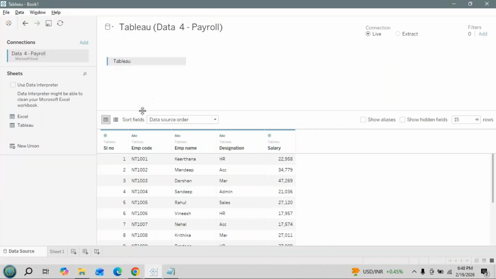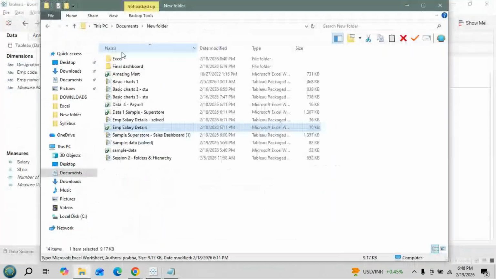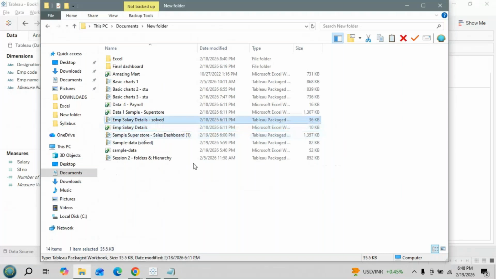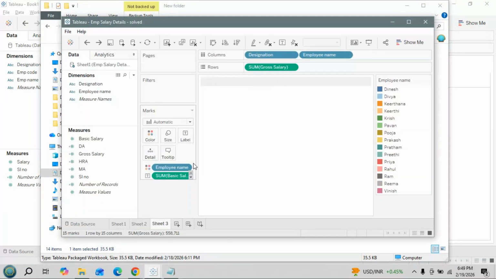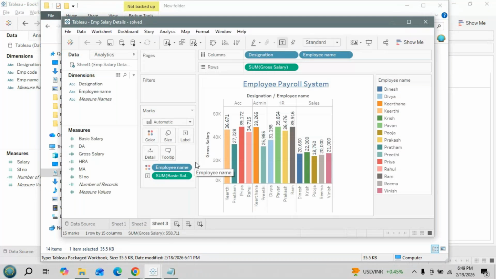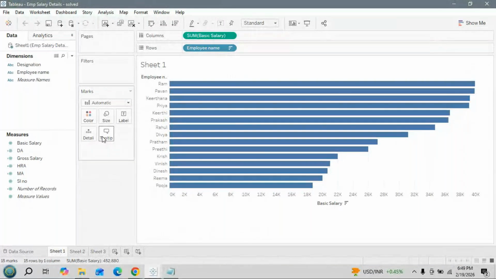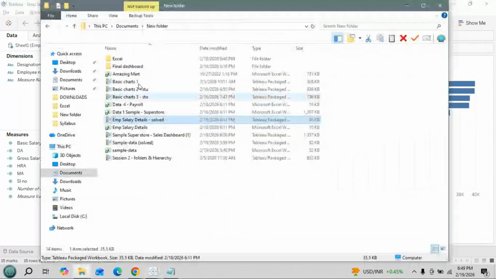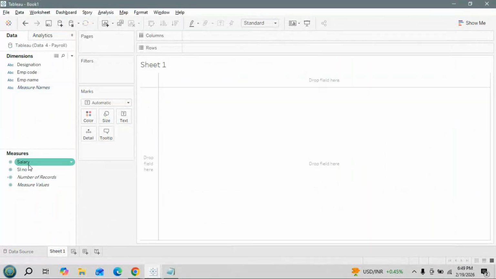Now as I have brought in the details, here you can see the designation is there. So let me open the solved one. I have the salary, that is my basic salary.